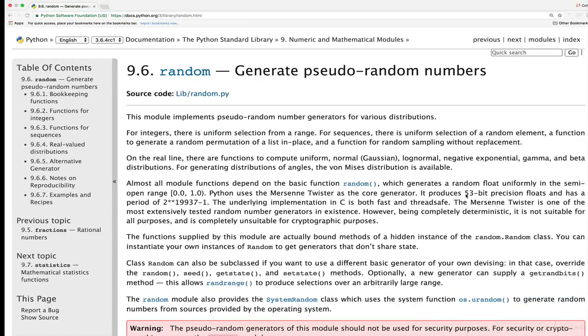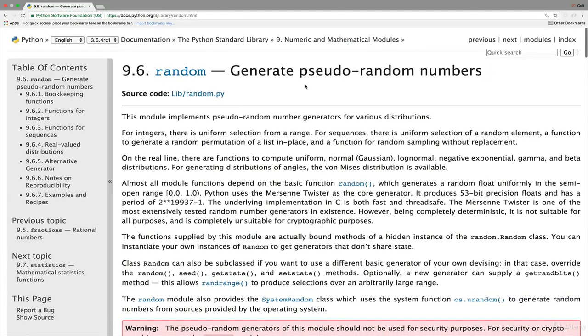So if you did Google it, you would end up here on the documentation, or you could end up a lot of places, but this is one of the places you would end up. And what you see here is that there's something called random, which is a module. We haven't talked about modules yet, so I'm not going to get into the weeds too far. Basically, it's code that we can include. It comes built in with Python, but it's not fully built in in the sense that you have to include it yourself. So you don't have to download anything or install anything, you just have to tell Python, hey, I want to use that one thing in this file. So it's part of random, the random module.